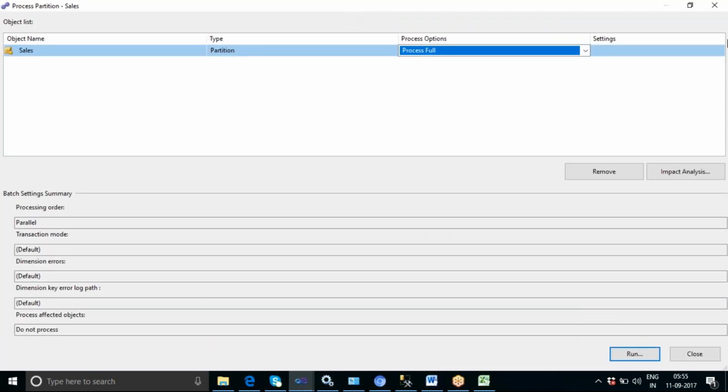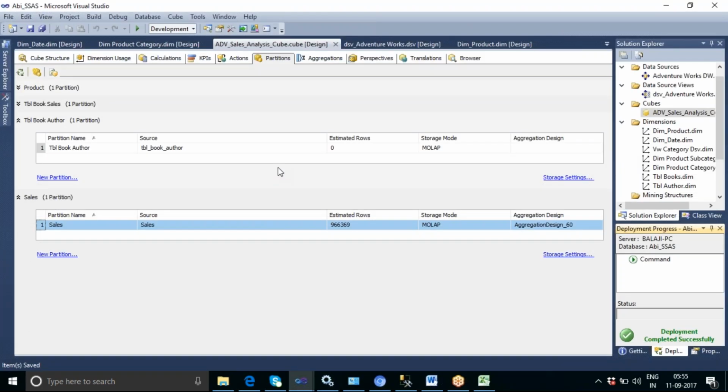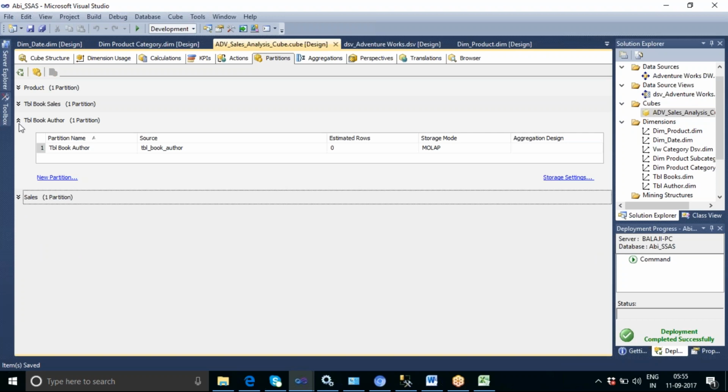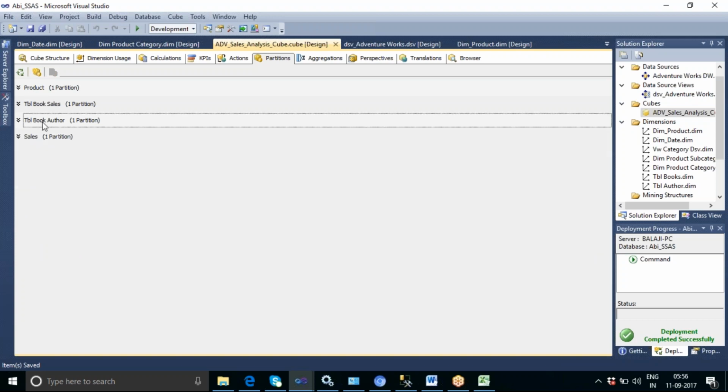By using process structure, you are avoiding the filling of data of unwanted measure groups. We process the structure at cube level, and after coming to the partition, whichever measure group partition data you want to load, you can load only that.